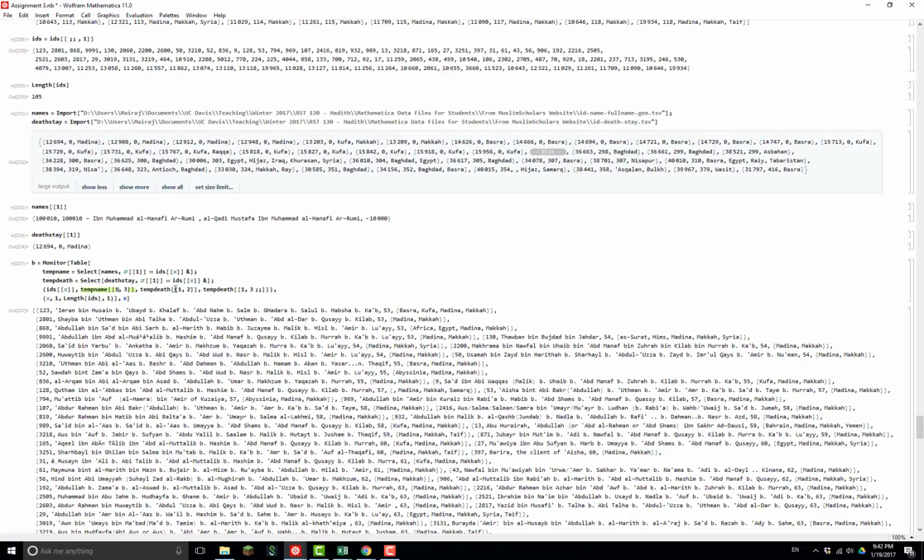The reason is because every single time this iterator changes and you put something that is the result of the select statement into this temp name, it automatically empties the previous contents and puts the new content in. And the same thing happens with temp death. So it's not like it adds to the contents of that. It completely replaces it, so that every single time temp name is only going to have one row of information.